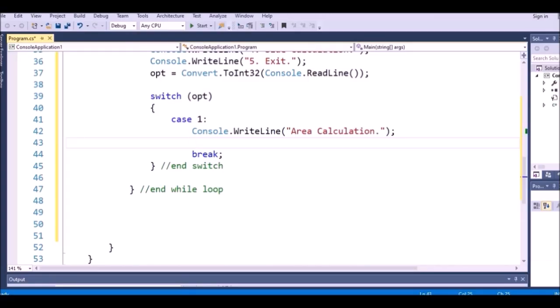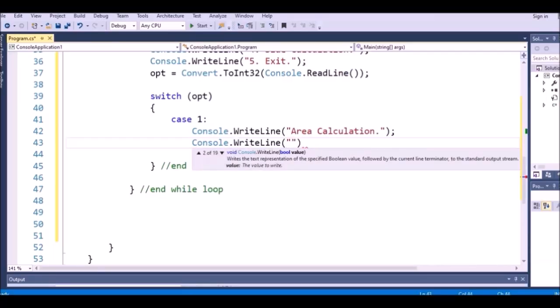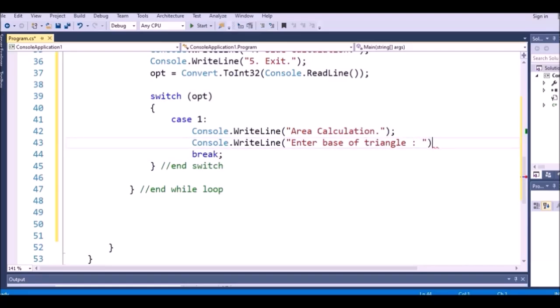So you have to ask the user to put the value of the base. So console, right, and in here, Enter the base of the triangle. For example, we don't want to go to a new line, so I only write this.